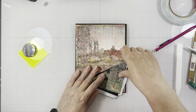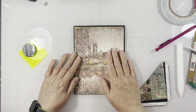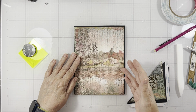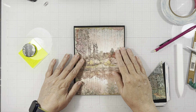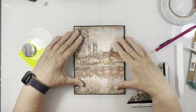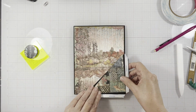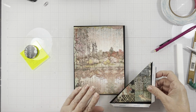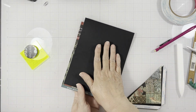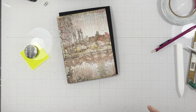Anyway, okay, so we need a base page. This is from the patterns, and somehow I inexplicably cut it a little bit too narrow, but it's fine. I'm just going to center it and use it because it's the only one I have because it came from that patterns pad. And that's going to go there, and then we're just going to do a little triangle pocket here. And this is actually the back of this page. This is going to be the front, and this is the back. I'm doing this one first because it's easier.